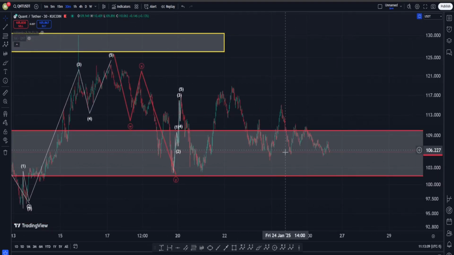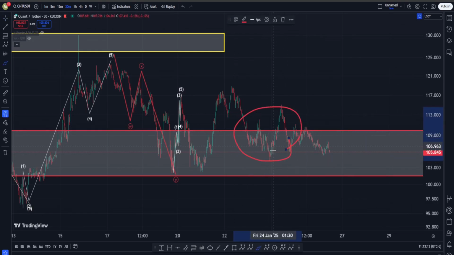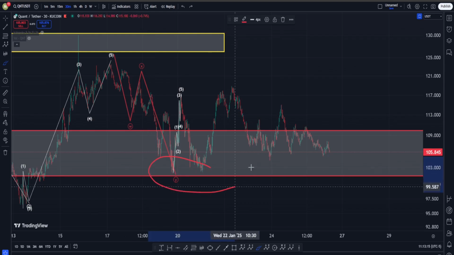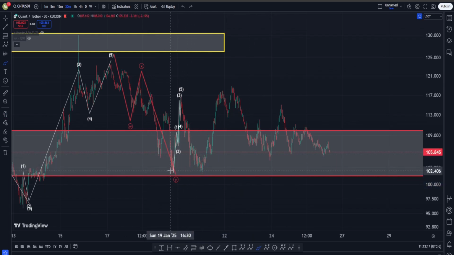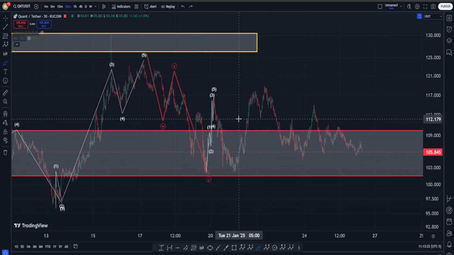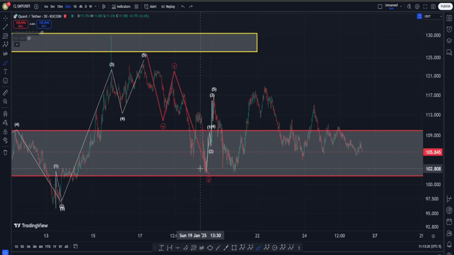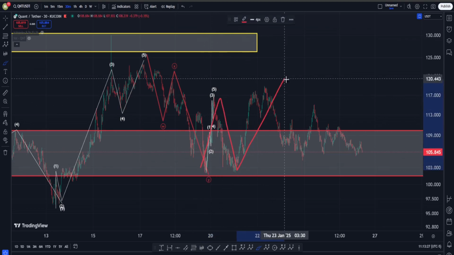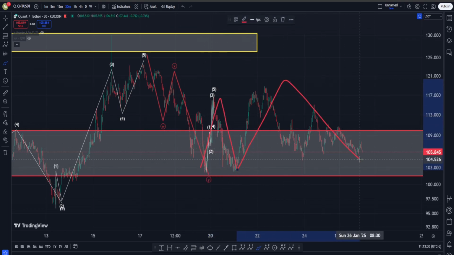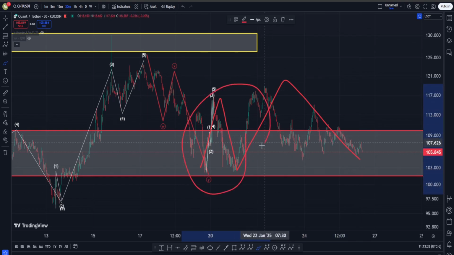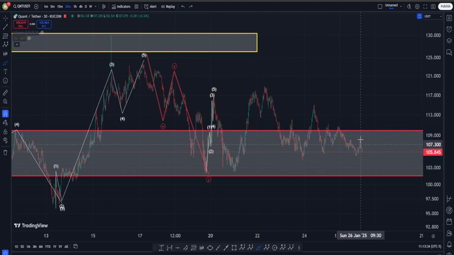So if you remember the last time that we talked about QNT, we were somewhere around these areas, and I was saying, okay, as long as we're not taking the lows in here, because we can identify a 5-wave up and then a correction down, maybe this is going to be, according to our bullish possibility, a series of 1-2s, and maybe this is 1-2 followed by that. This is going to be another 1 and 2, but on a lower degree relative to this one. And the idea is that maybe soon in QNT, we're going to get a big move up into wave 3, 4, 5.